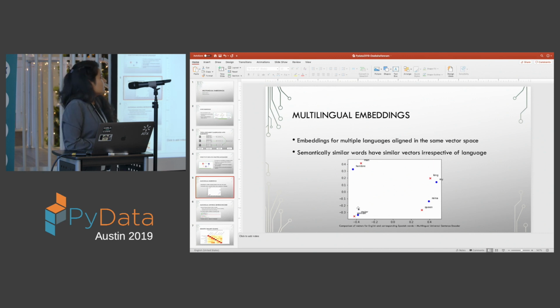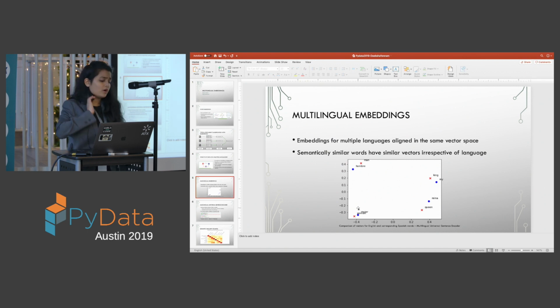So this means that, for example, if I have a document where people are conversing with each other and they may be switching between English and Spanish, they may be talking about something and they said man and something, and then the words for king and queen were maybe in Spanish in the same document. Because the vectors are aligned properly, even if you train one single model, you will be able to capture both English and Spanish words without having to do multiple models.